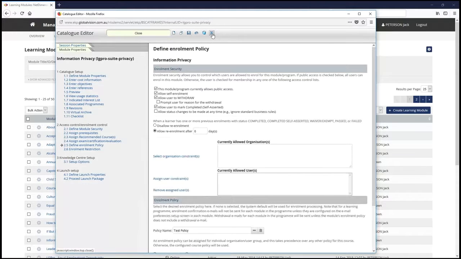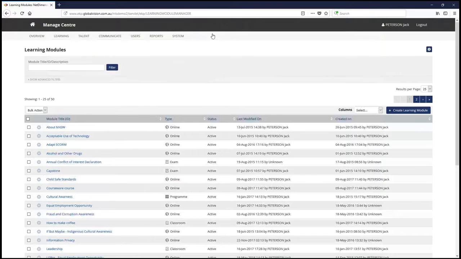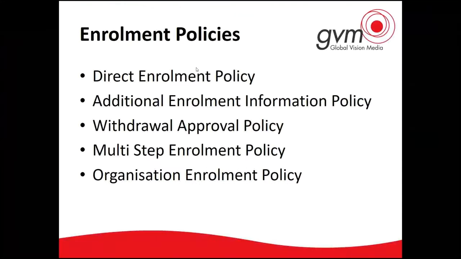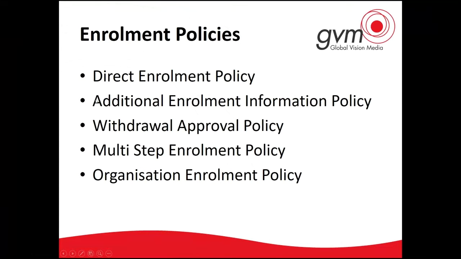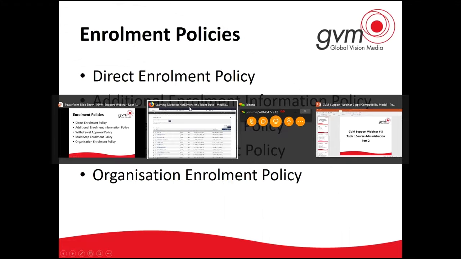Now, there are a few more types of policies that are available. We looked at the direct enrollment policy, and we have looked at how you can add enrollment information to a policy. We can have a look at that again over here.